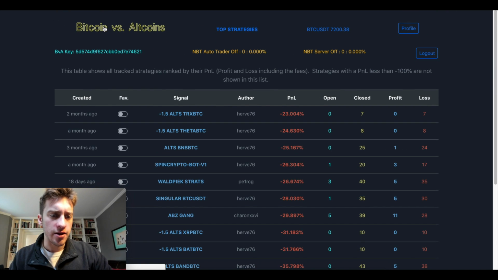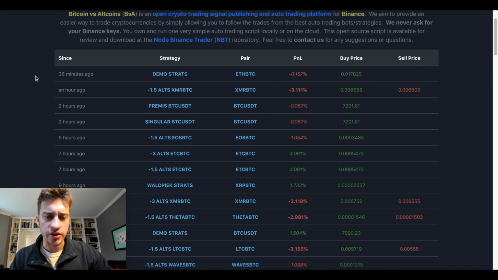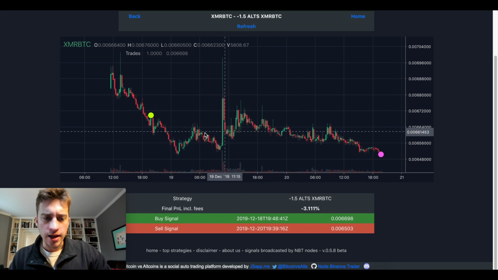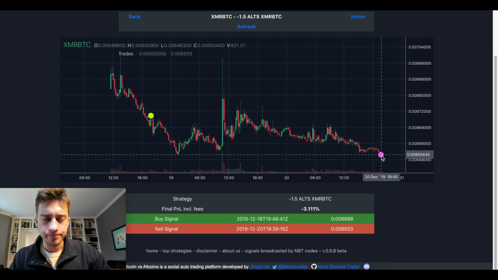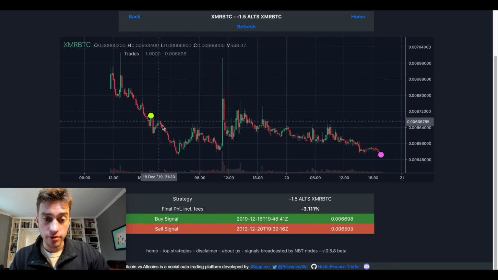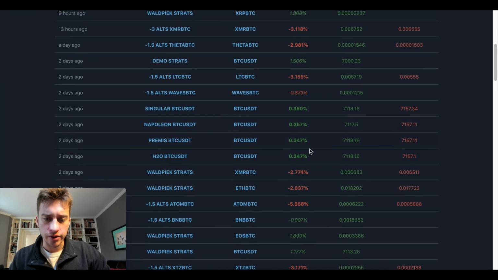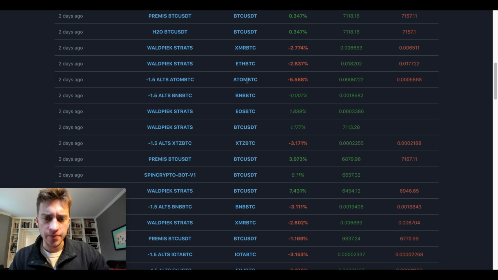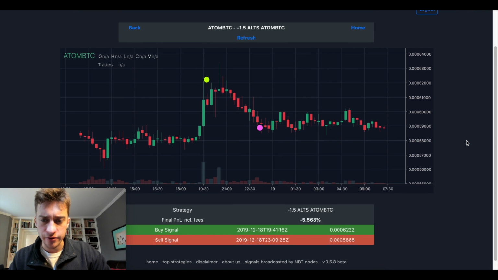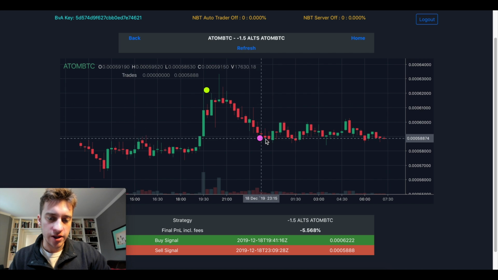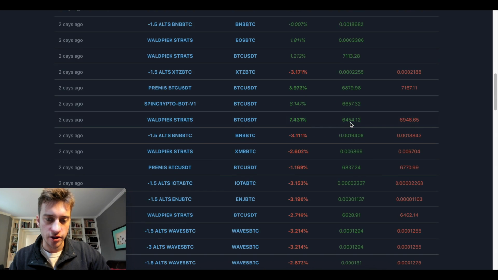So we can also look at the main page. Let's look at some of these trades it has just recently taken. It's on XMR. It bought here and it sold here. So shorting here would have been awesome if you had covered anywhere here, and then it sold right there. We can look at some of these other ones too. Minus on Atom, minus 5.5. Geez. Oh, this one's a beauty. We short Atom here, and we can buy it back here. I mean, that's a pretty good trade right there, just to have counter traded that.